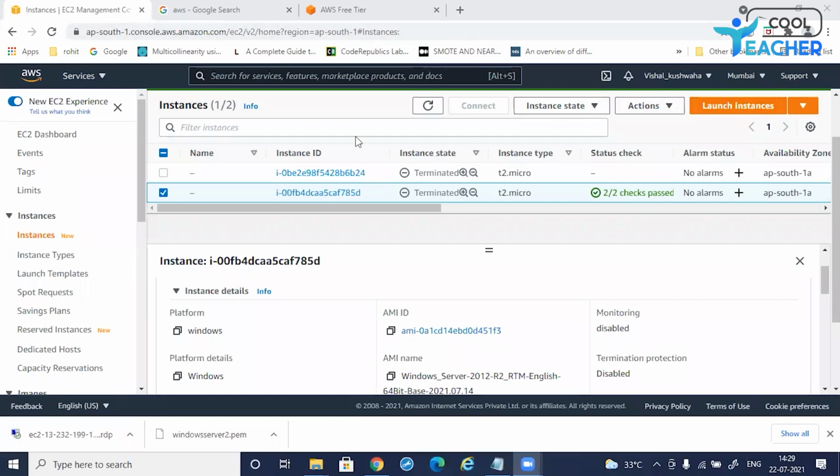So in this way we can work with the EC2, right? So we have seen the entire life cycle, how we can create the EC2 and how we can launch it, how we can work inside the virtual server after launching it, and how we can terminate it now. In this way, you can work with the virtual server, the very simple way of working with the virtual server. That's all for the EC2.